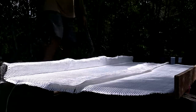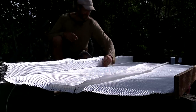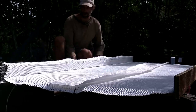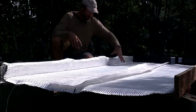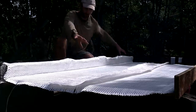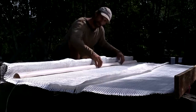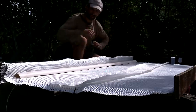Now I'm ready for one of the side panels. And this is going to be kind of tricky because I can't have this flat edge up against the other one because it won't be able to tilt down. So, okay, here's what I'm going to do. I'm going to get the resin all along here, and then we're going to take these two strips, put them on there, get them nice and soaked with resin as quickly as possible so they don't harden while I'm doing this. Then I take this, put it in here, flap that over it, resin it, and then just carry on.